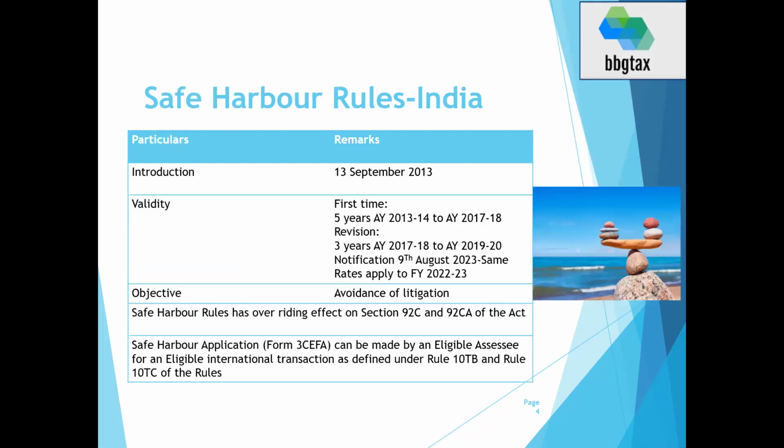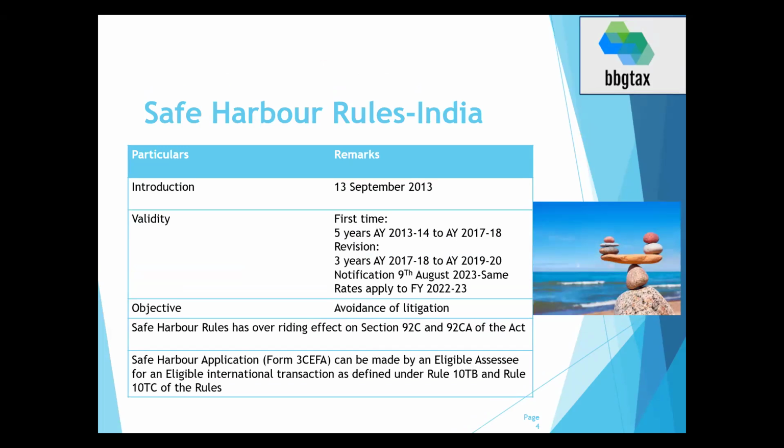Now, a bit of a background. The Indian Safe Harbor rules were created pursuant to the Rangachari Committee's report for creation of a non-adversarial tax environment. The government introduced the Safe Harbor rules in September 2013. Under the Safe Harbor rules, the tax authorities accept the transfer price, which is declared by the assessee, as the arm's length price. The rates under the Safe Harbor mechanism are like presumptive taxation, which generally encourage taxpayers to opt for the same for not having to be involved in protracted litigation.